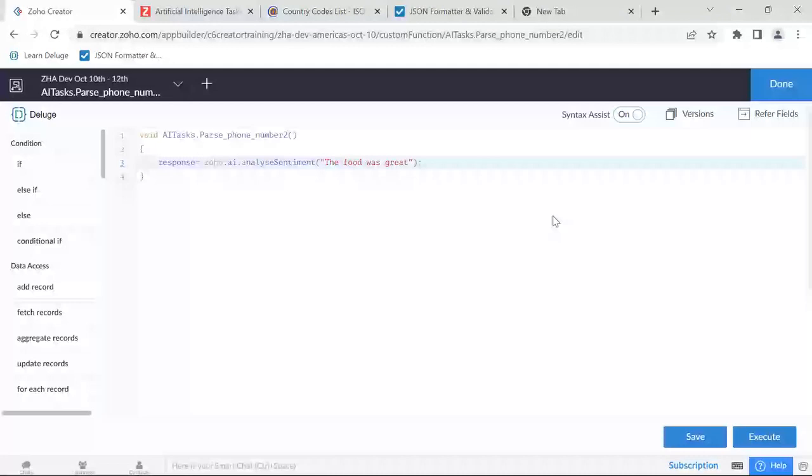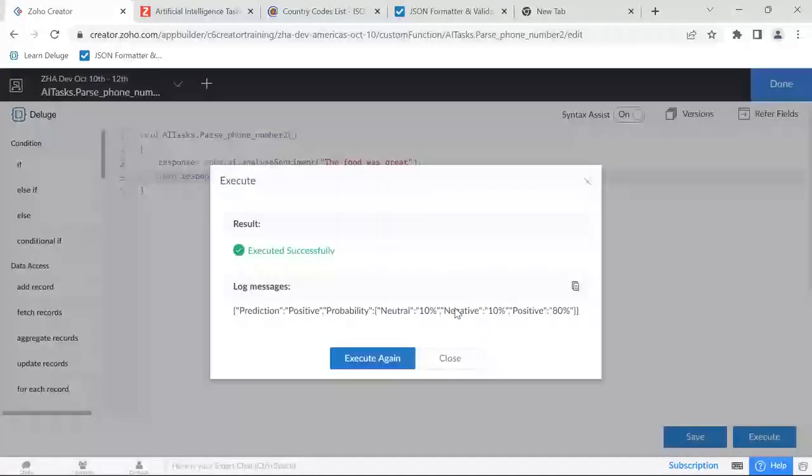Let me execute it. Info response. So it gives out a positive value saying that the result is positive.